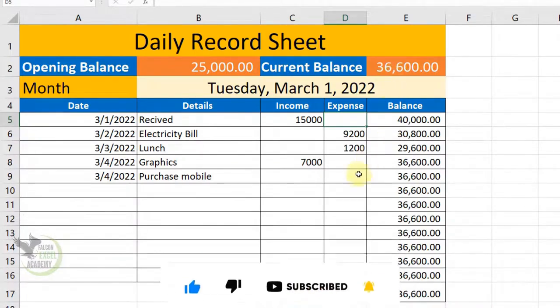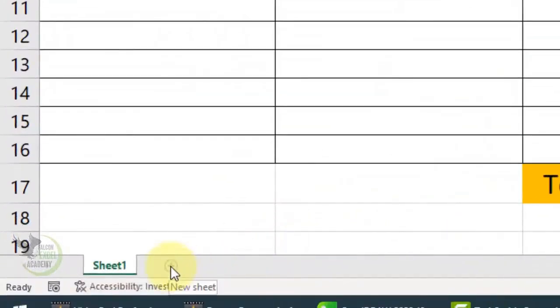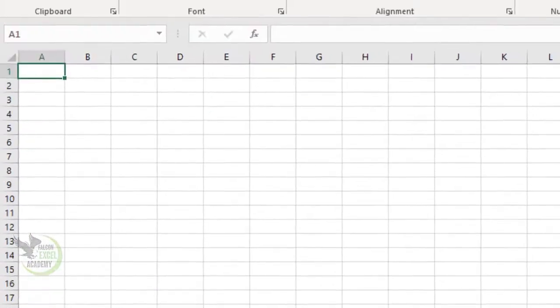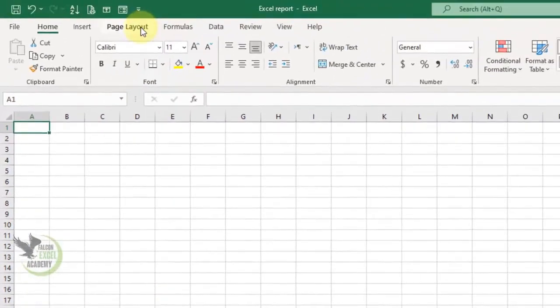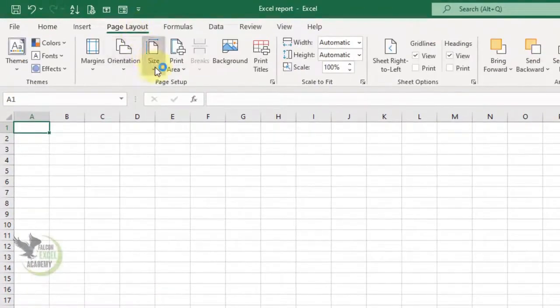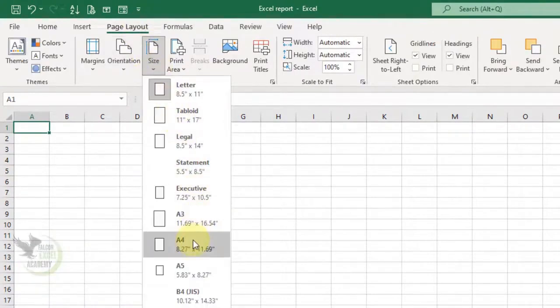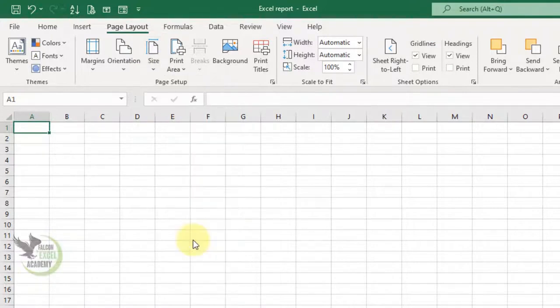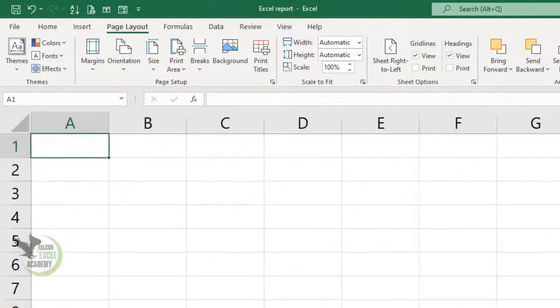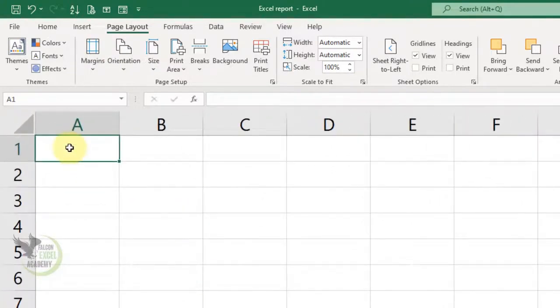First of all, we need to create a new sheet. I will click on the plus sign and you will get a new sheet here. Before starting any work, as I have told you many times before, you need to go to Page Layout and then to Size, and set the paper size according to your preference. Whether you choose letter, legal, or A4, select the paper size as needed. After that, go to Orientation and click on Portrait. For margins, we need to set them to normal. Then we increase the zoom so that we can easily view all the data.